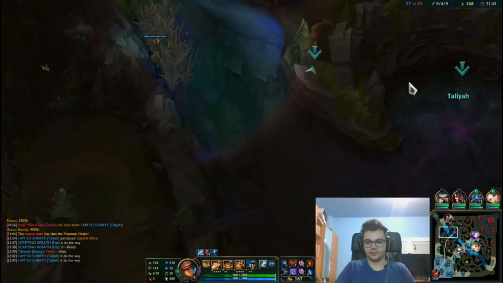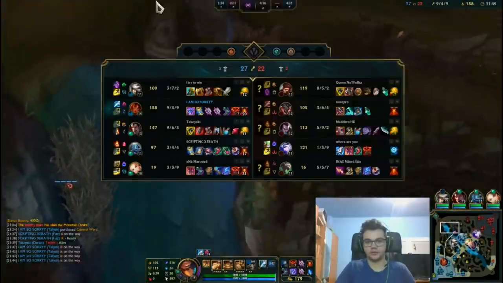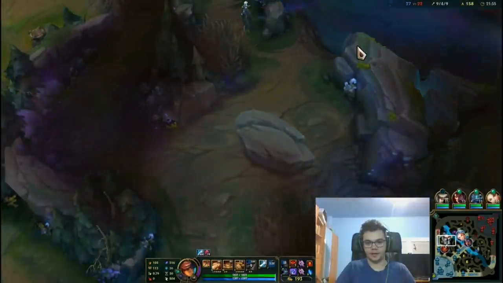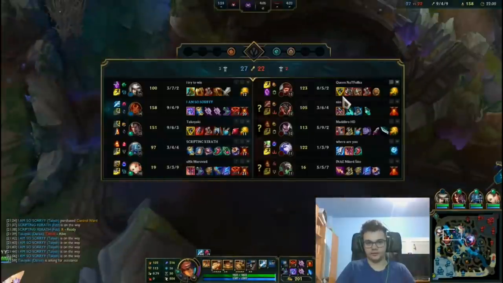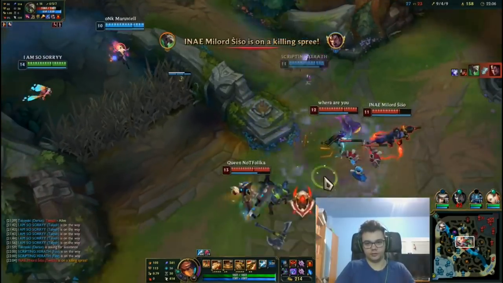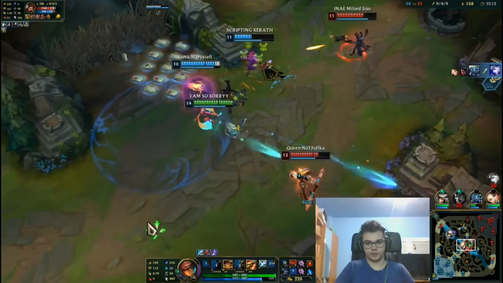Man, guys, we have complete control over them in terms of objectives, of everything. Wukong is not that ahead to carry, and generally Wukong can carry with only these items. And I have soon Zhonya again. That will be enough to secure a Baron. But if you get caught like this, obviously the Wukong would carry. Okay, I missed everything there.